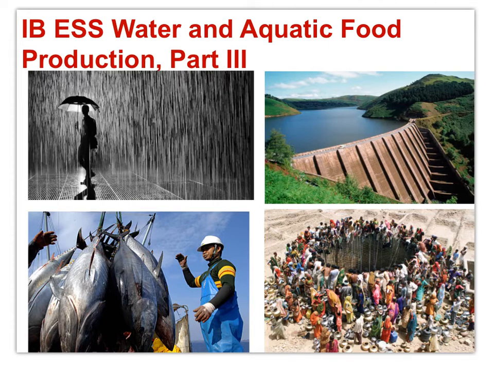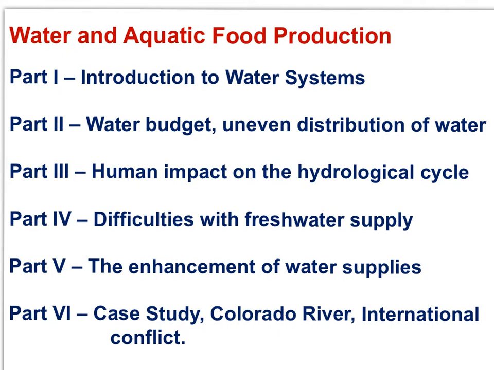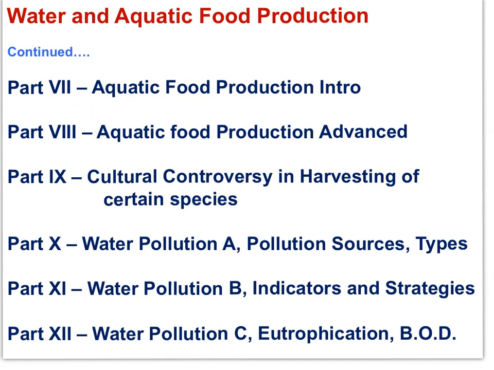over water security. Here is the first slide of 2 that provides an outline of the movies available in the Water Aquatic Food Production unit. Use this outline to find the movie you need for review. This movie is focused here. Here is the second slide outlining the movies available in the Water Aquatic Food Production unit.